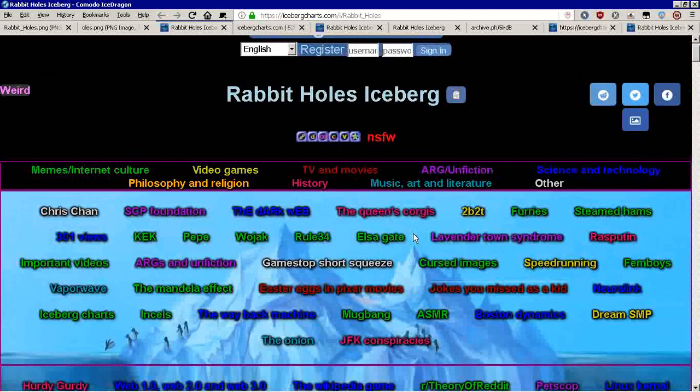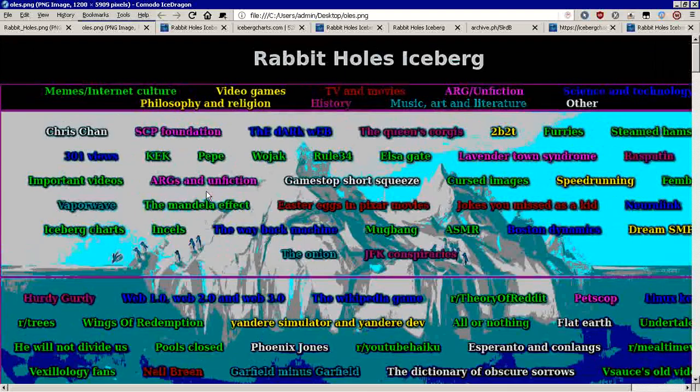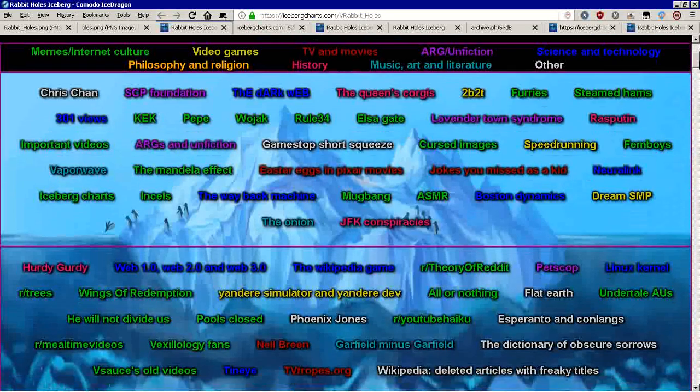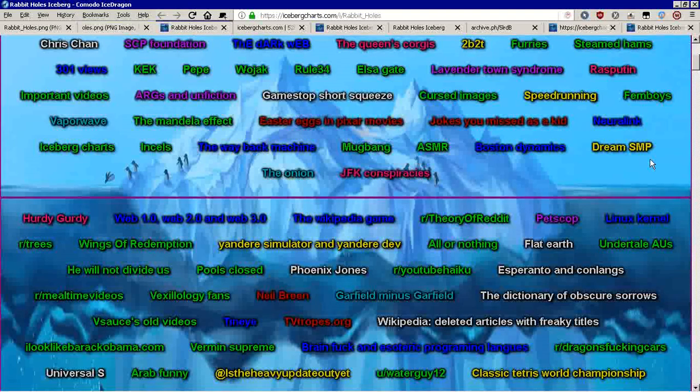There. Now I've got it to where it's about the same size or the same ratio as was the screenshot that was used. That should line up a lot better. So let's go all the way down here and line that up like that. And bring this down and line that up. We should see Dream SMP in the lower right, and we do. So now I've got it zoomed in enough that we've got it working.